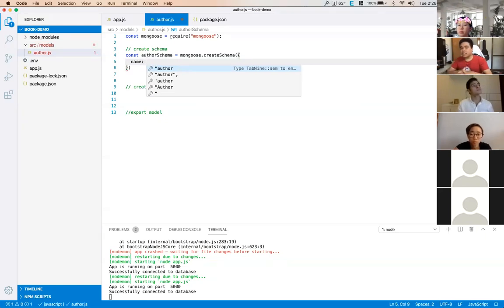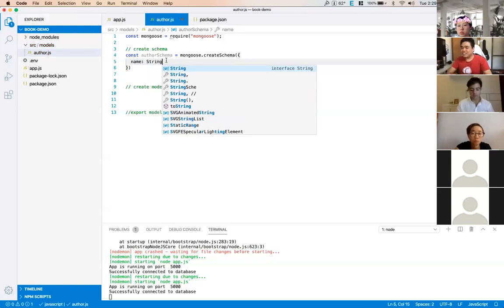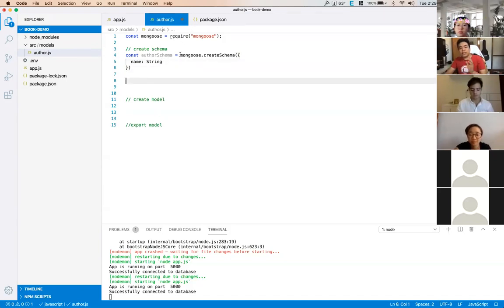And what data type is it? What data type is the name field? Yeah, string. The string here is very special. String for Mongoose is capital S, String. It's very weird, but you have to use it this way. Damn, so hard to remember, right? And then we successfully create a schema. In this document there's only one field, name, and name has to be a string. We will worry about the validation later.